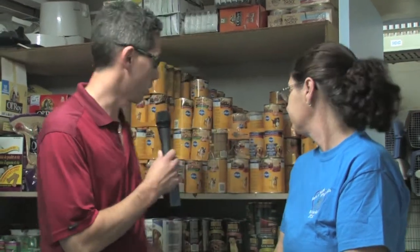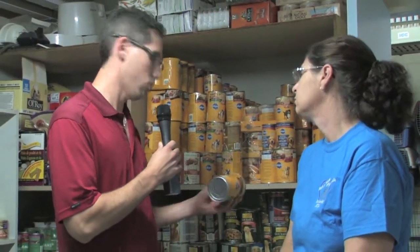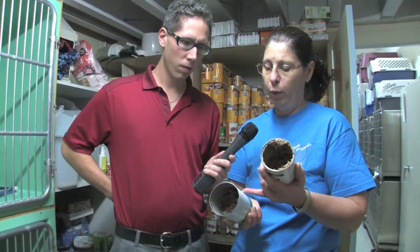Okay. And just noticing some of the dog food, do you ever try some of these just to make sure it's okay for the animals? Okay, so I've got two different varieties here for you. One is a weight loss, low calorie. So if you're feeling a little full and maybe you want to trim down a bit, this might be your option. And then we also have an intestinal high energy, and that's if you've had a problem with diarrhea recently. You could try that. Well, I better go with the diarrhea one, for reasons I'm not going to talk about right now. That's going to be in the stomach.